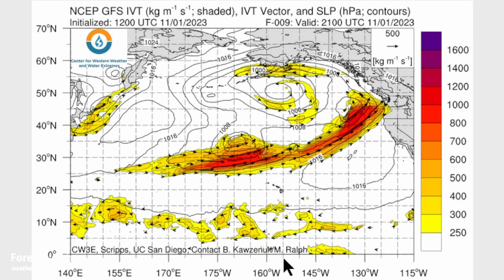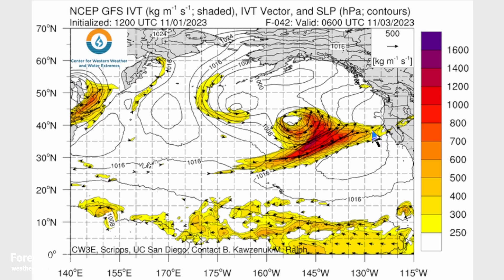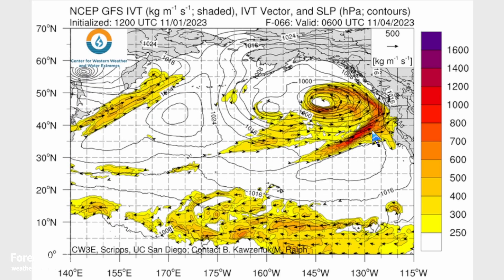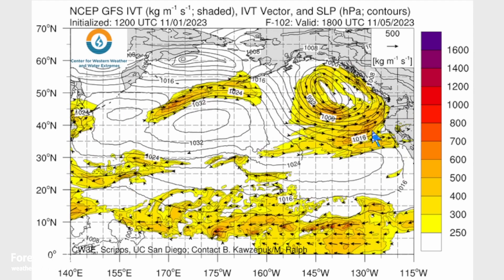Here's our atmospheric river situation — definitely important during the cold season. We've got one atmospheric river coming into the Portland area, moving through tonight into tomorrow and then heading inland, causing snow and freezing rain problems. Some areas getting liquid rain. Surge number two comes in for Friday, heading into Oregon, northwest California, and Washington.